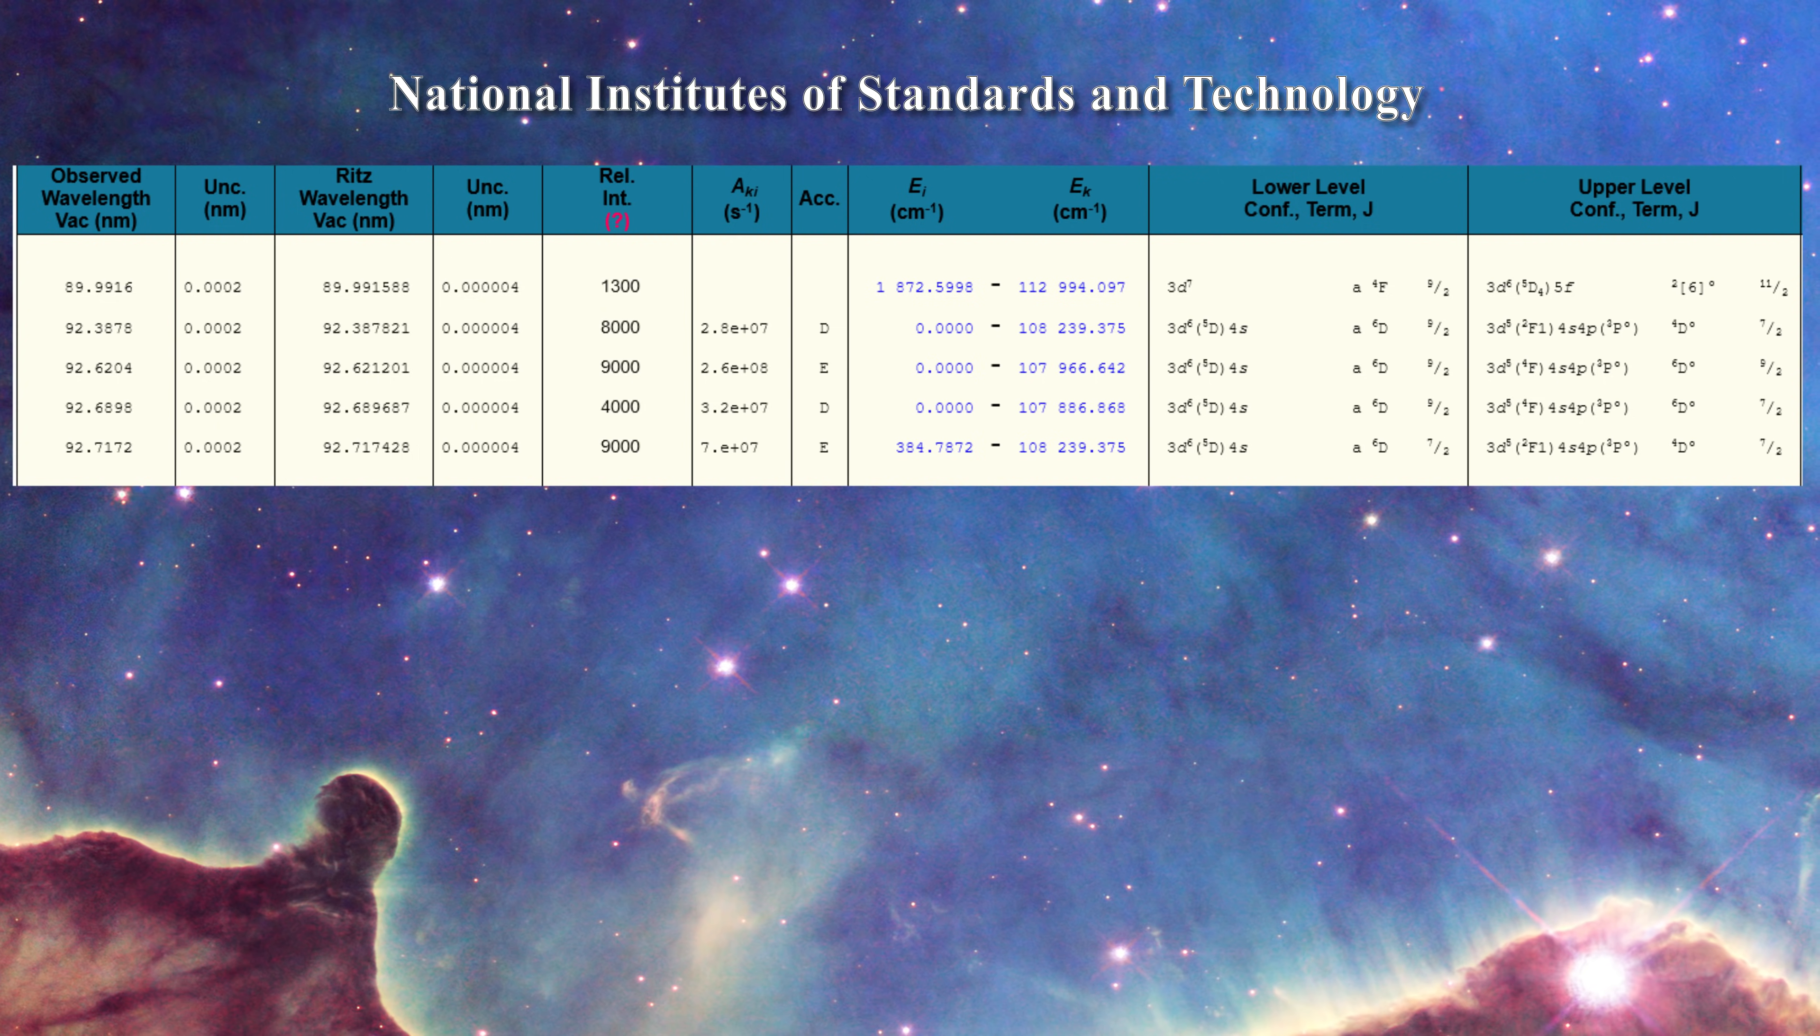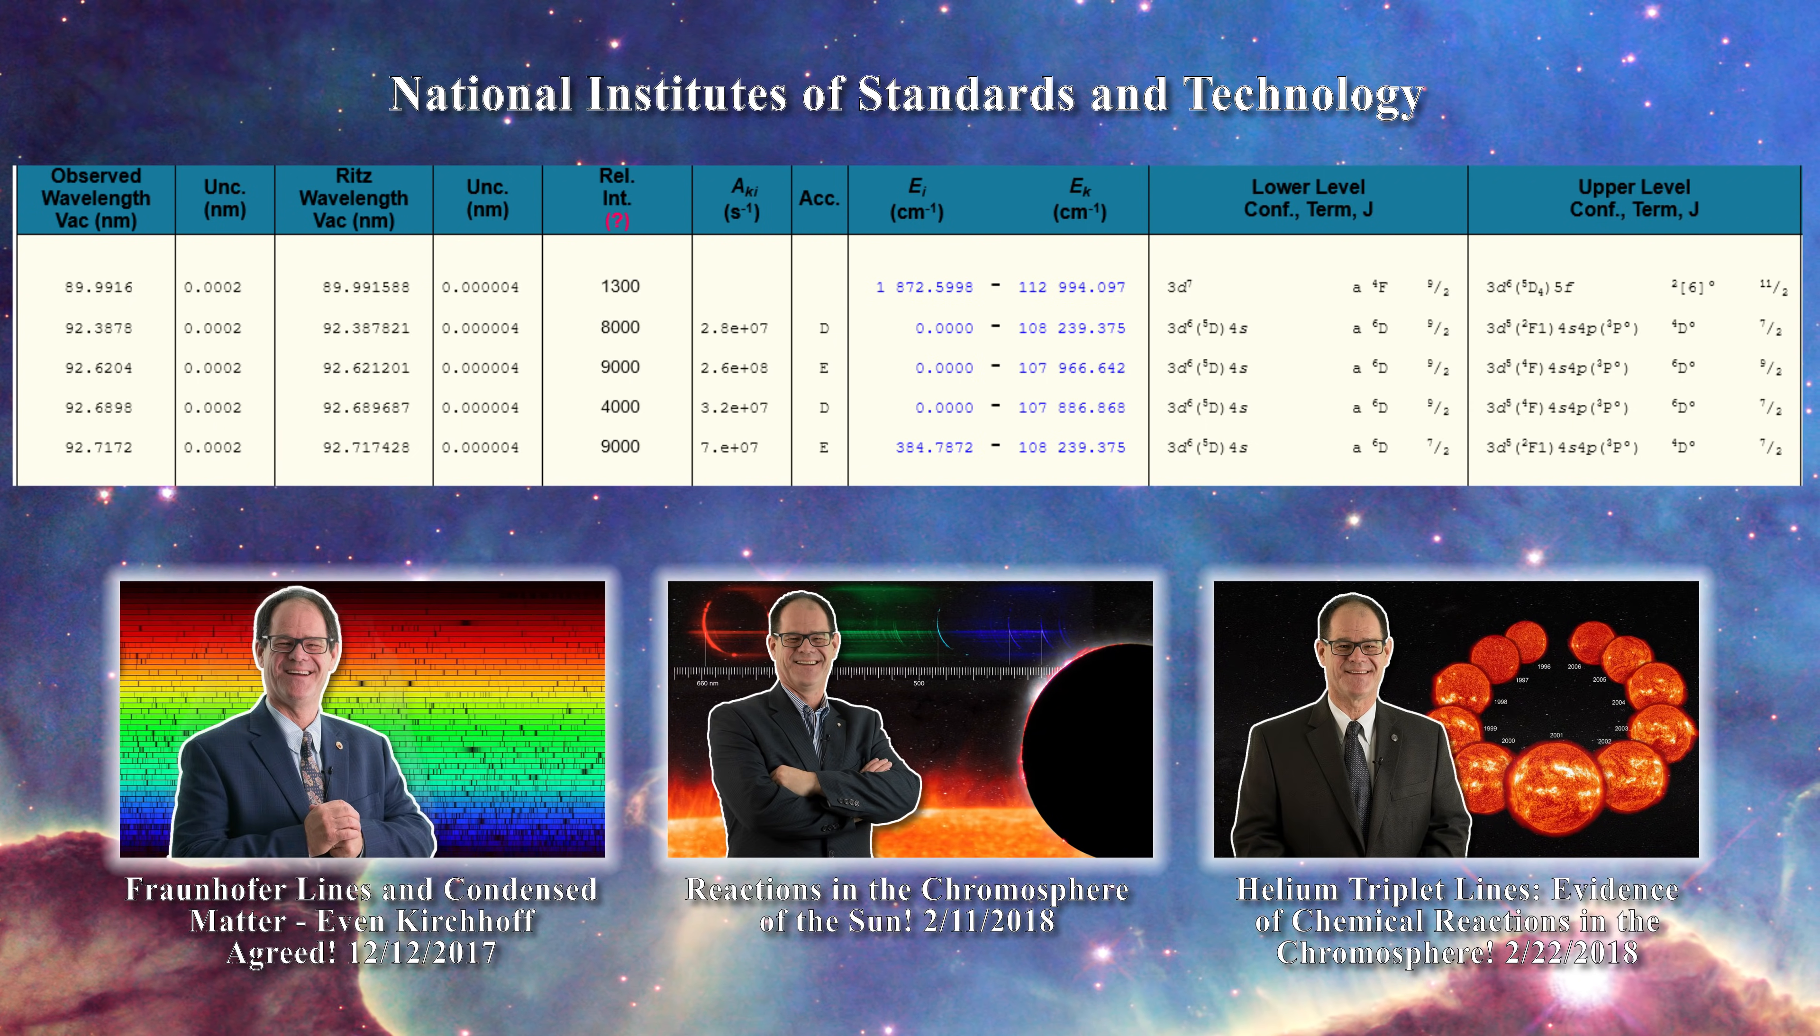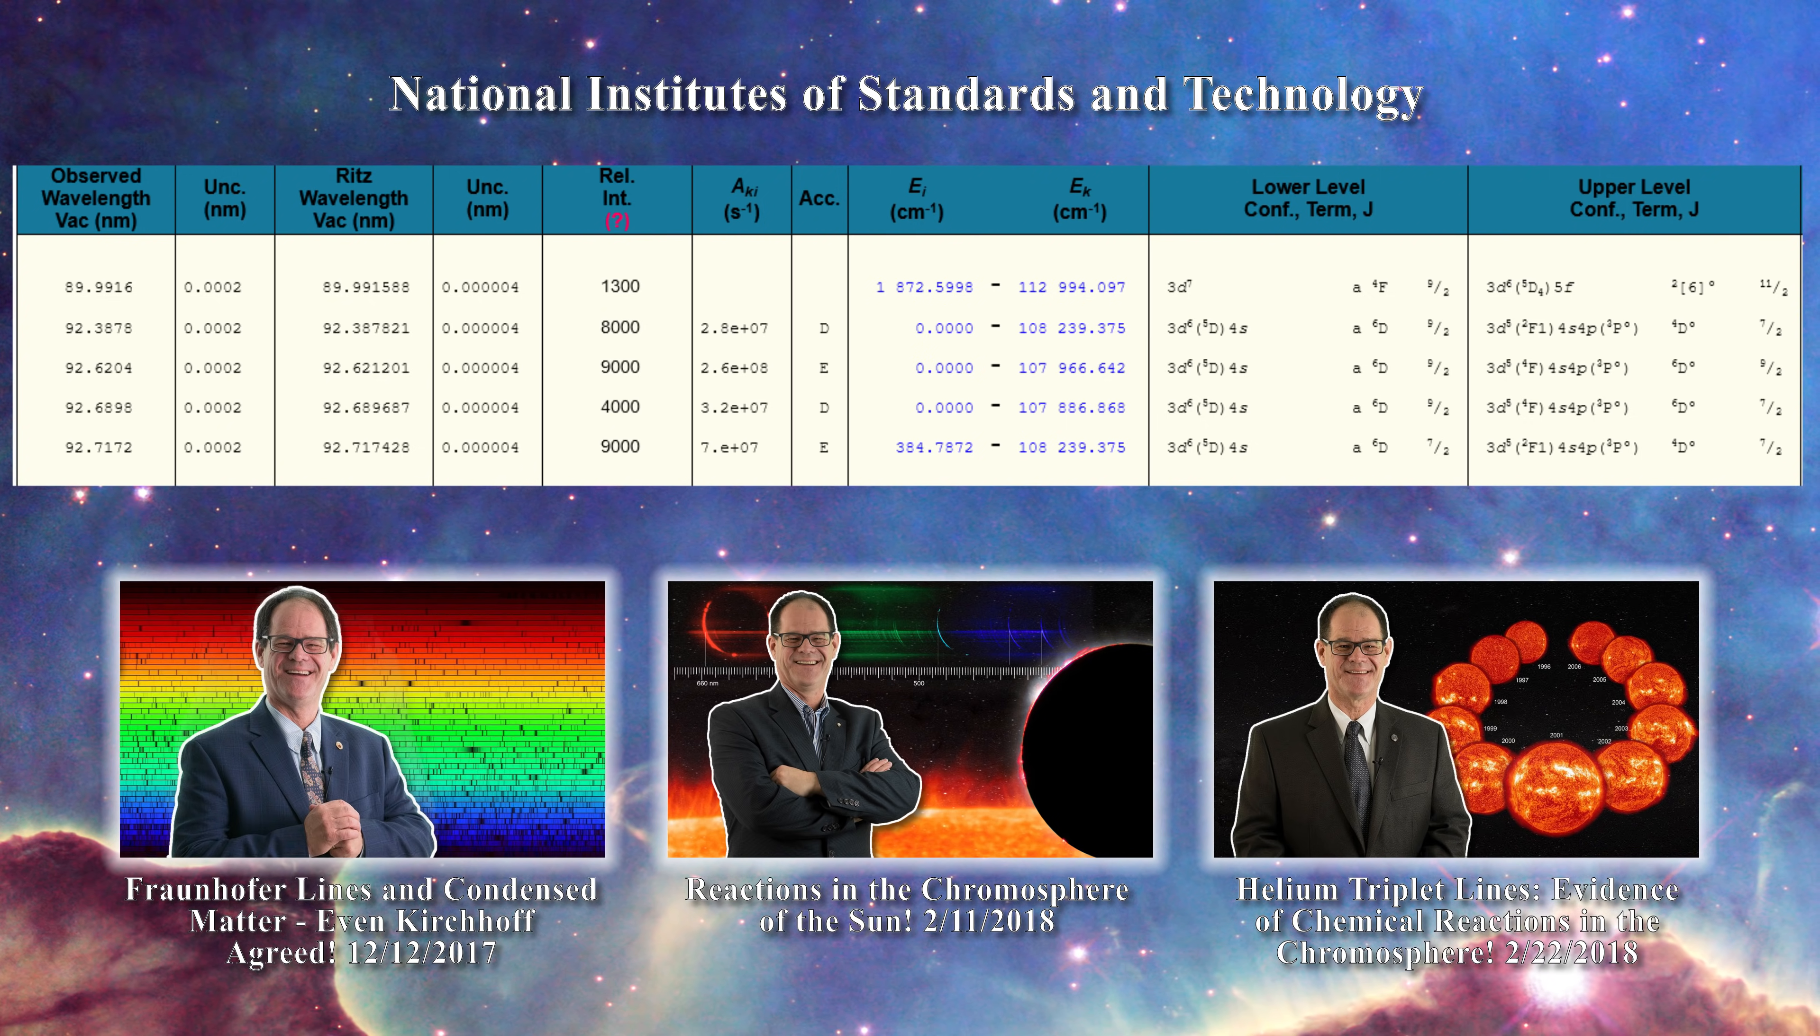Now the nature of these electronic transitions is extremely important as I demonstrated in these videos. When we consider spectroscopic lines in the atmosphere of the sun we have to examine the ensemble of electronic transitions which are taking place because that can tell us something about the processes in this region of the sun and whether they are random or not.